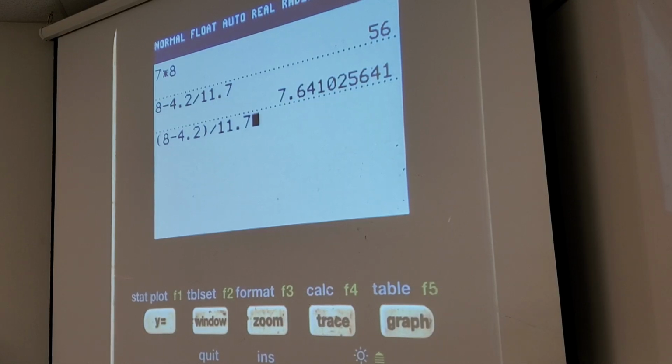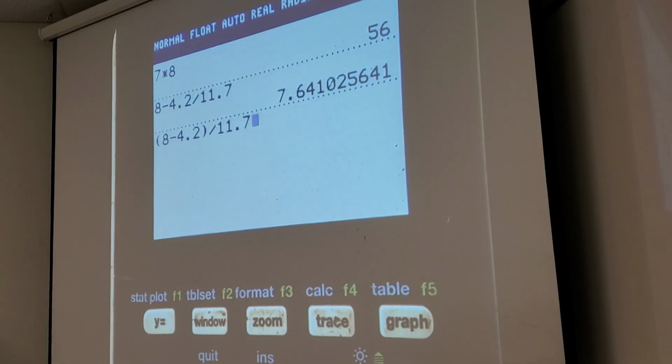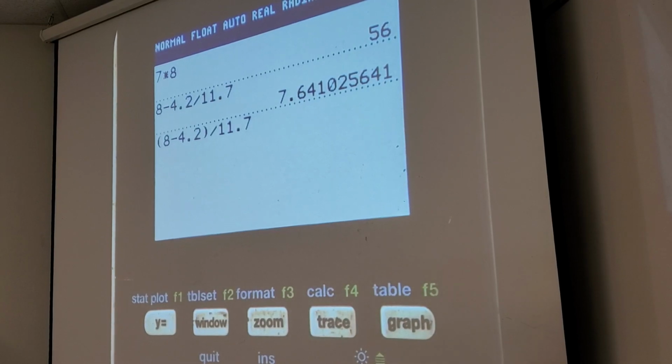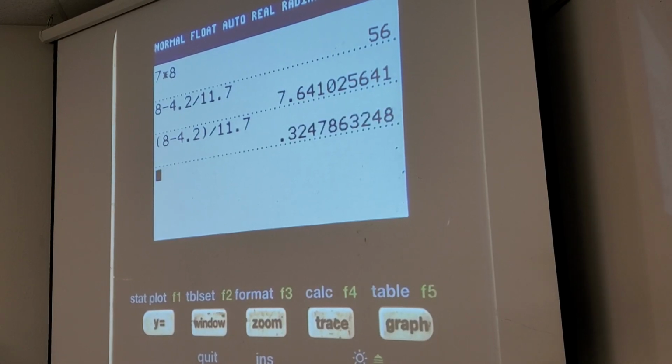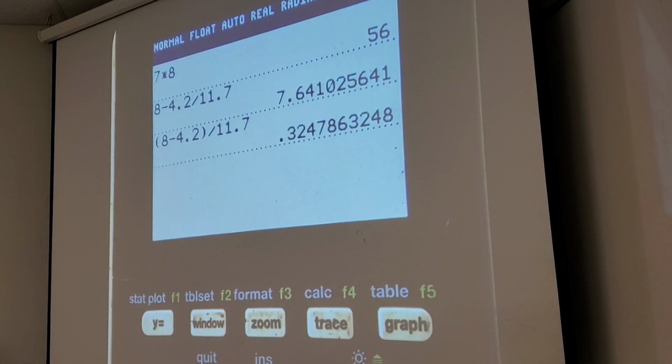Right? The poor little calculator doesn't have eyes. Thankfully, that would be really freaky. And then it's like one more step and it takes over the world. So let's not give them eyeballs. So we just have to know how to put things in. So that, of course, would be the right answer, right? Of course, Joe. Okay, maybe.